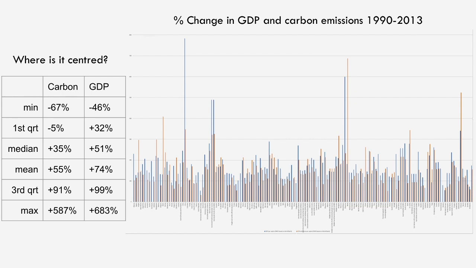But by focusing on the per person numbers, we're looking at a picture of how much do people in that country contribute to global warming. And you can also see a couple of absurdly high blue numbers. No prizes for figuring out which one the huge growth in GDP is between 1990 and 2013. Anybody who's paid any attention to anything will know that the transformation in China's economy over that period was probably the most radical the world has ever seen, ever.